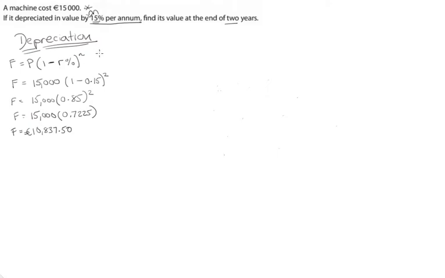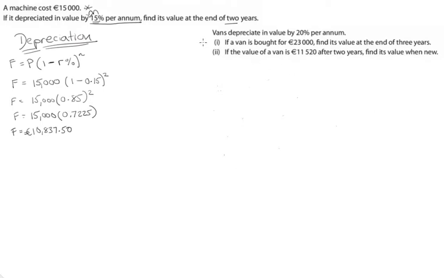Now, I have another sum here. I want you to pause and have a go at part 1 and part 2. Part 1 is just like the sum we just did. Part 2 is a little bit different. I won't say any more, but you've done similar sums and I want you to have a go with it and see how you go. Okay, so pause it now and come back.